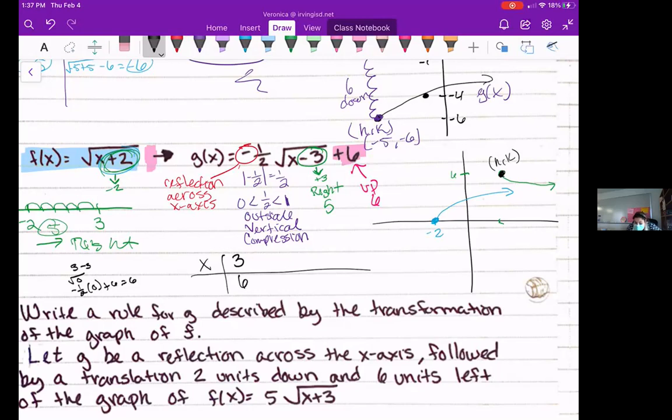Anyway, so if you keep going, right? So then obviously it's going to go this way. So what would be another? So 12. 12 minus 3 is 9. The square root of 9 is 3. So we're doing 12 right now. So then 3 times -1/2 would be -1.5. -1.5 plus 6 would be 4.5. So when x is 12, which would be way out here, y is 4.5, which is right about here, and actually looks like it would fall into that little rough sketch that I just did.